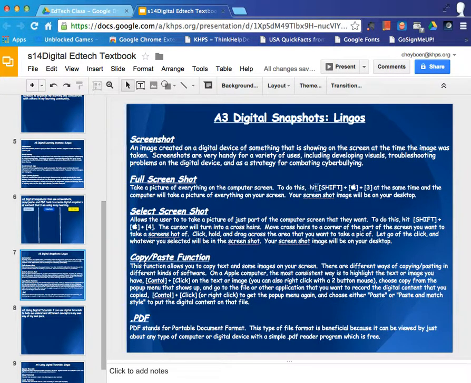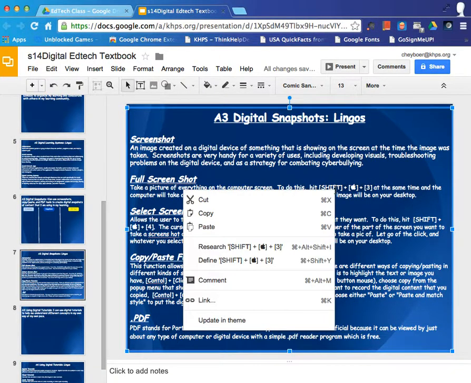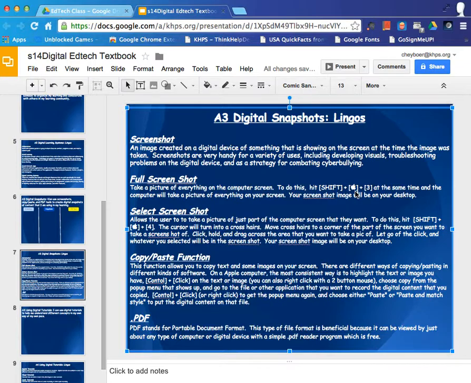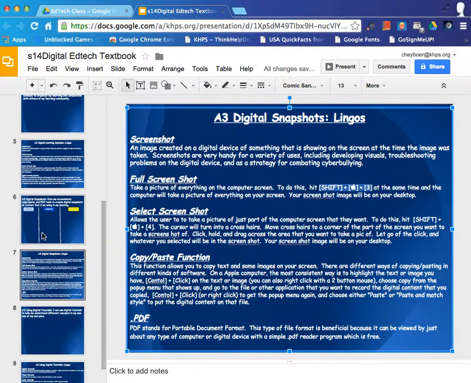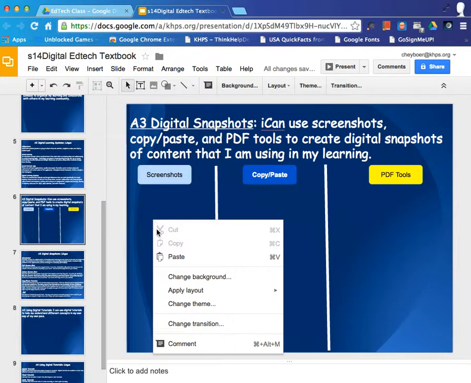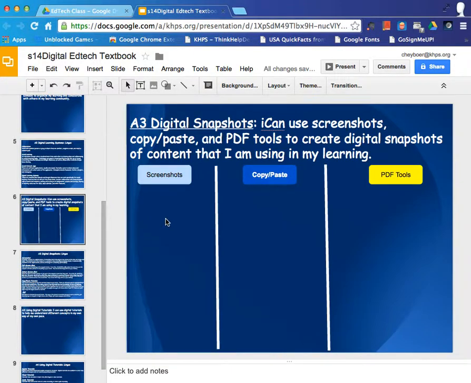I'm just going to go in here and just copy those commands that we had as part of our definition. And what I can do is I can right click on it or control click, and I'm kind of getting into copy and paste here right now too, but if I control click on here, or right click, either one, I can go ahead and bring up my menu here. I can copy this, and then I'm just going to go over here and put it in with screenshots. Okay, again, control click and go to paste, and that put my text box up here.